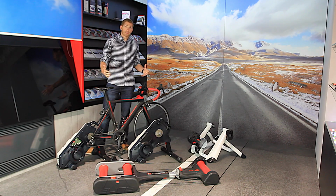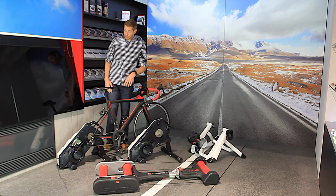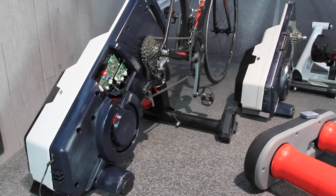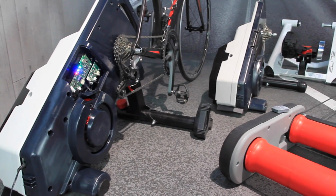So we've got 4 different models here. I'm going to walk through all of them. The first one here is the Drivo. This is the most expensive trainer that they have, coming in at $12.99 US or 13.90 euros.